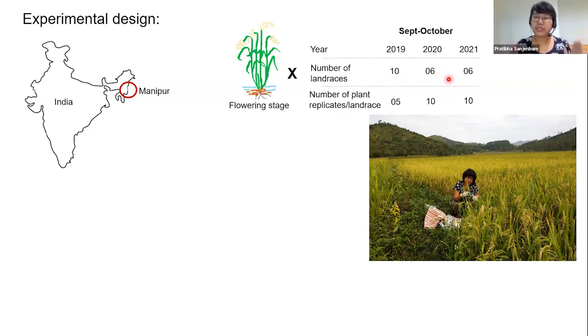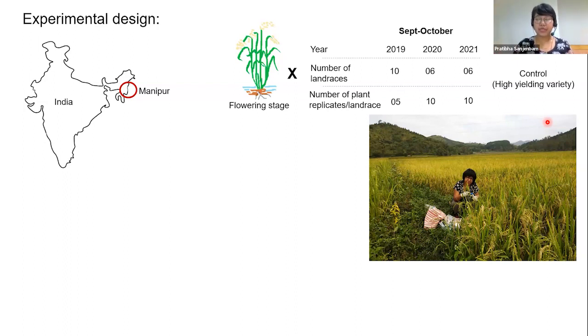But today in this talk, I will be focusing on only these 6 consistent rice landraces for my further analysis, which were consecutively sampled across the 3 years. And here are the number of plant replicates that were collected per landrace across the years. And these were all collected in the field. And as a control, I also included a newly introduced rice variety, called a high yielding variety, as my control.